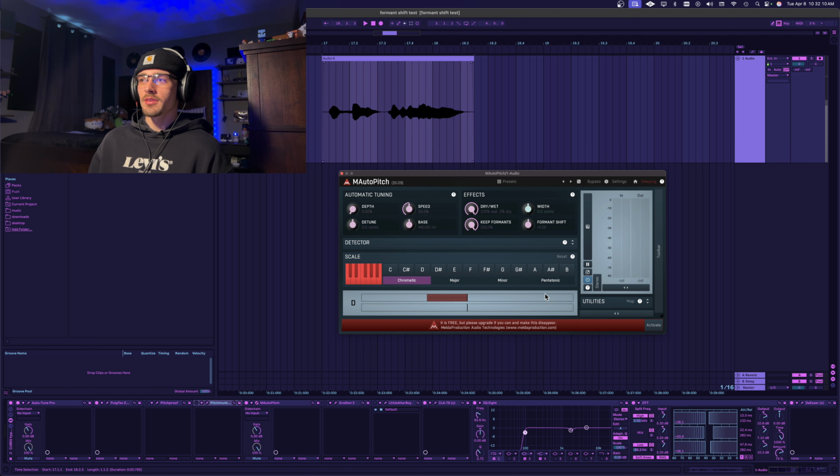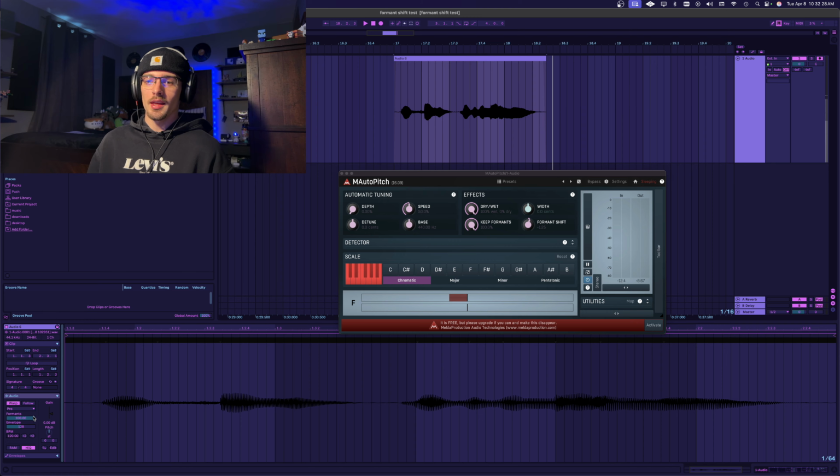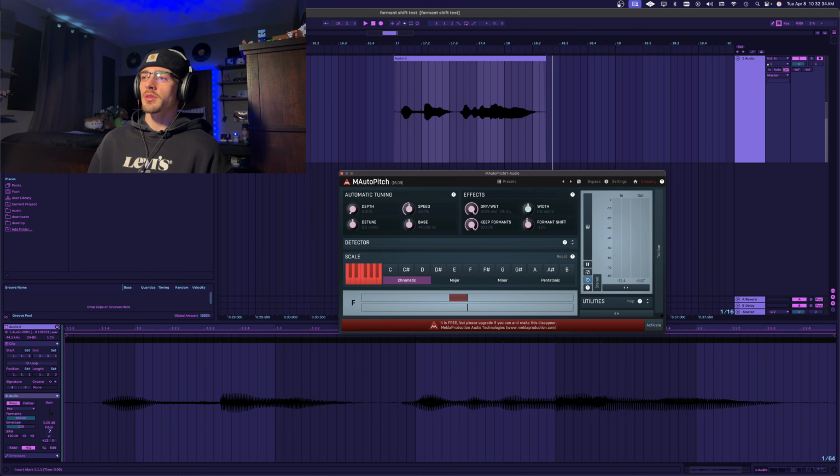For raw vocals, this is what you're gonna get. You say this is a nightmare. But what you should do to achieve the sound I'm assuming you want, go to your vocal and turn it up by 12 semitones, and then turn the formant shift knob down. And then you should get something like this.